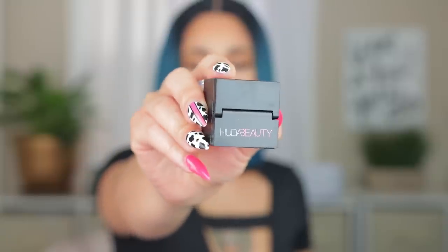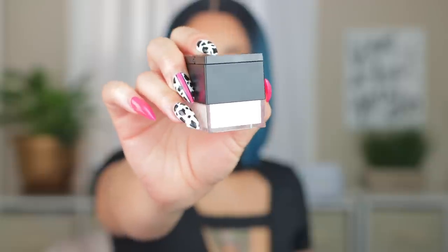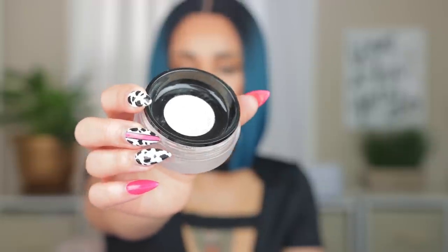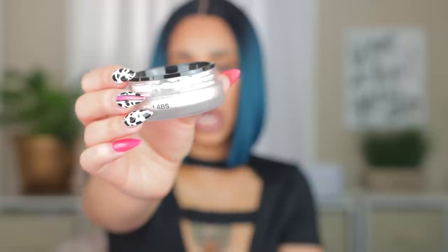I bought a few loose powders because I got rid of some and most of what I have are all the same color — I needed different colors to help brighten up under my eyes. I got a small mini Huda Beauty setting powder in Pound Cake. The formula I do like — I have Blondie but it feels a little too deep and yellow for under the eyes. Pound Cake is lighter and should be better for me. I also got the Haus Labs setting powder — I haven't heard anything bad about it and I like the packaging. The color is in Neutral Peach and should be better for under my eyes.